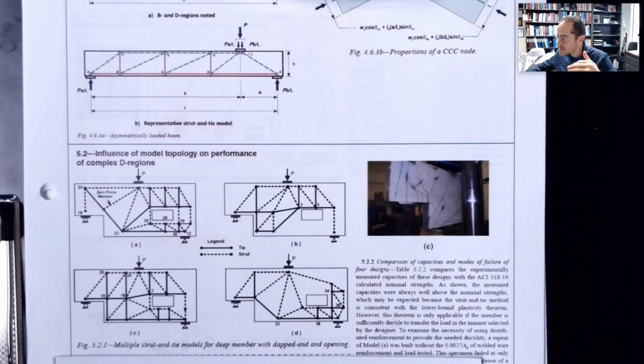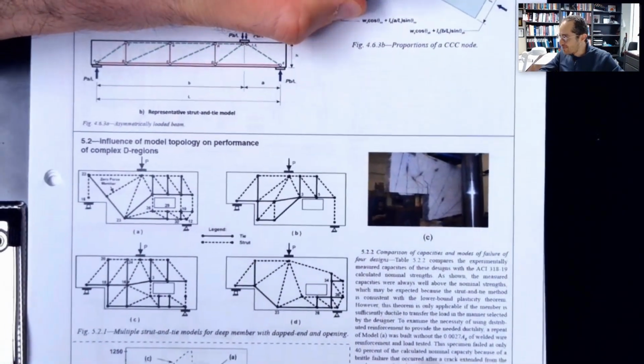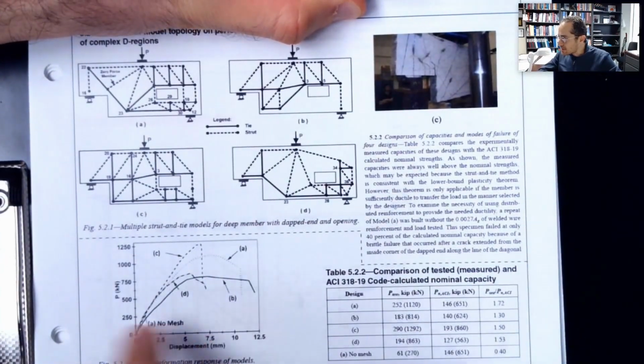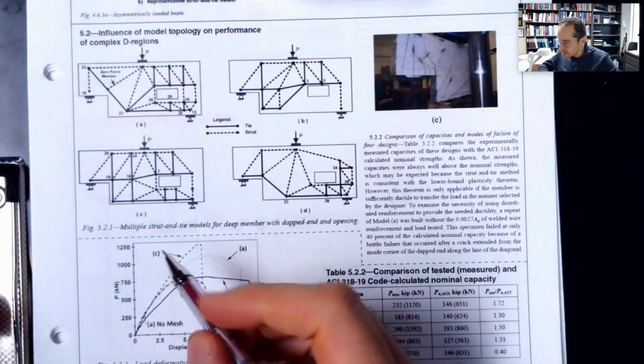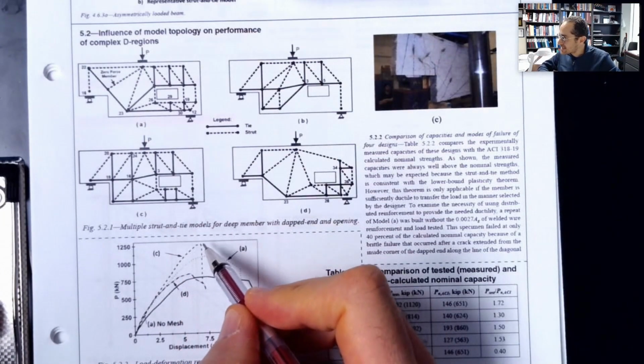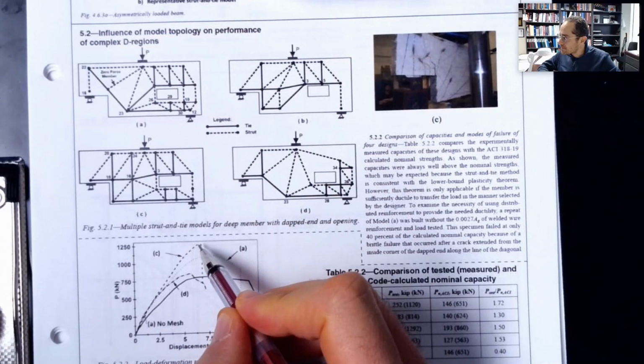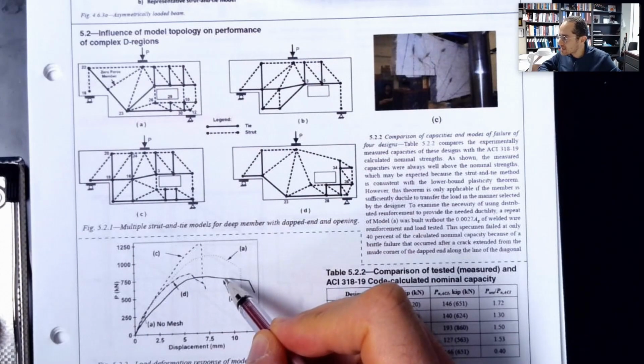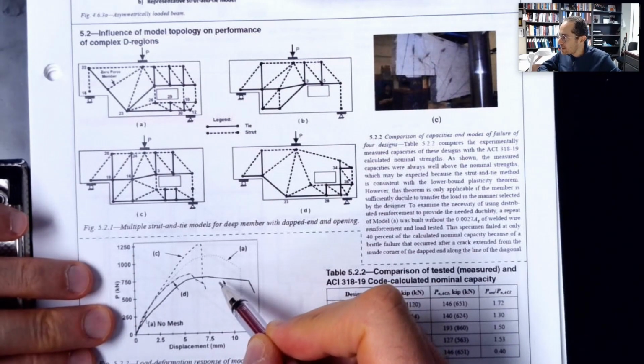They created 4 strut-and-tie models, and based on these models, they put the reinforcement in. So 4 different designs based on 4 different strut-and-tie models, and they tested them under point load application until failure. If we look at the load-deflection result, this is the displacement, this is the load. And if you look at this, C is the winner. C gets 1250 kilonewtons, which is much larger than what B gets. B gets the bottom, the lowest bound in terms of capacity.